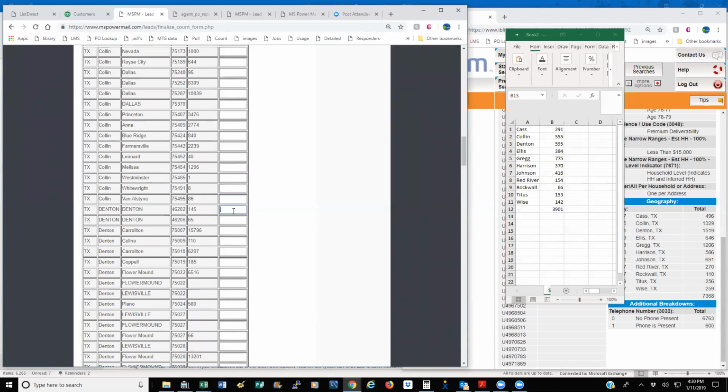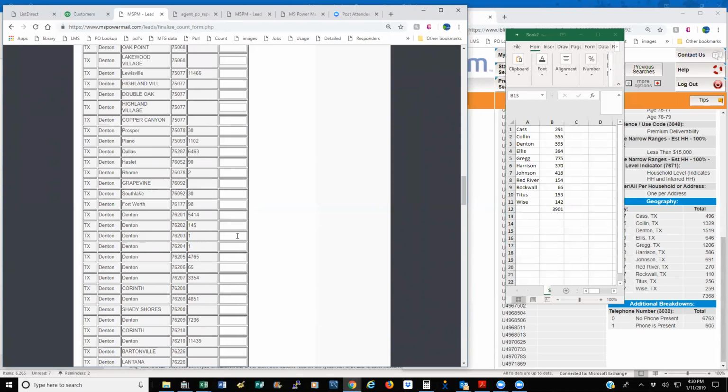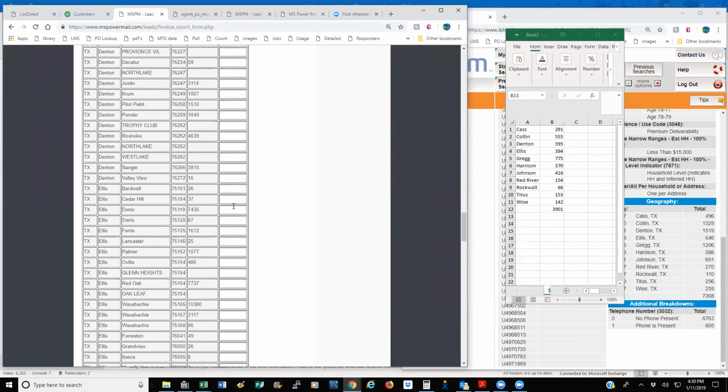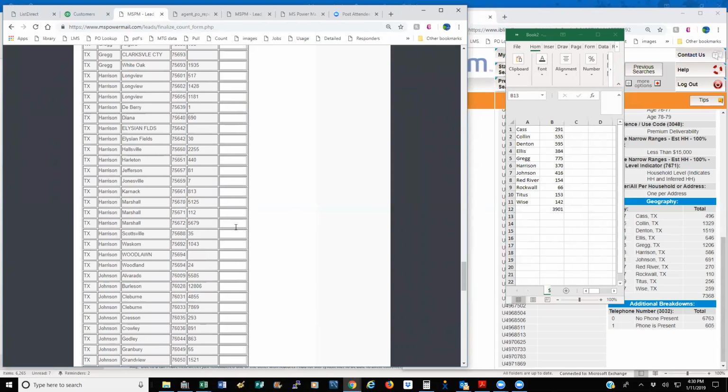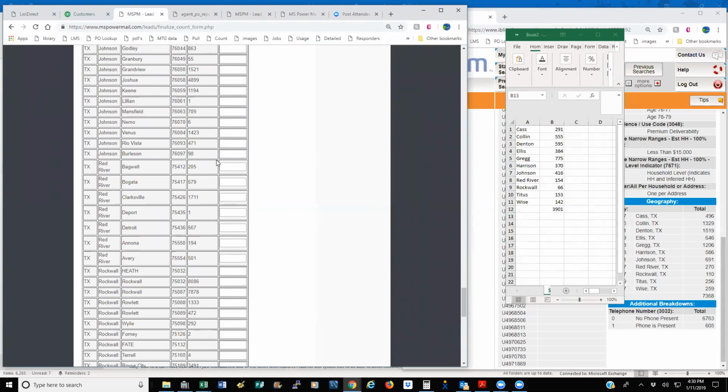Collin Denton has 595. Ellis has 384. Greg has 775. Harrison has 370. Johnson has 416.